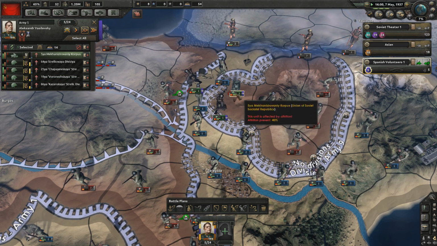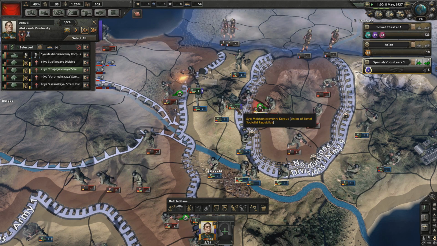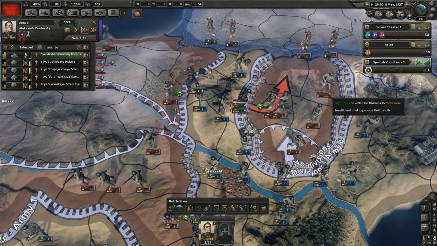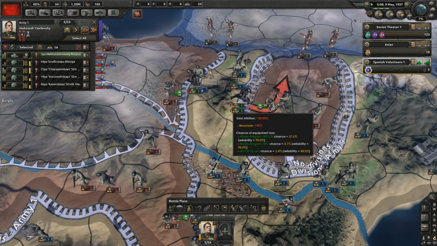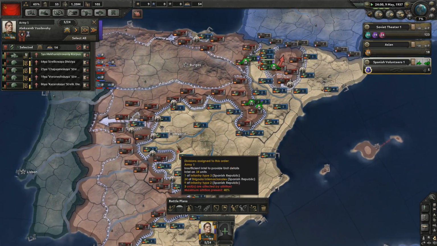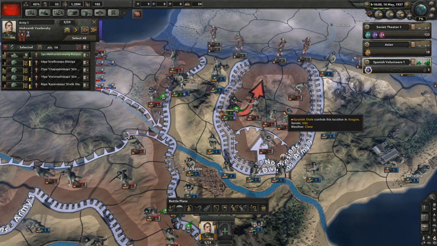Keep them occupied. They can move in and keep pushing. And then we'll free up quite a few divisions here. We're still winning there. If they push too close to Madrid, though, my plan has kind of failed.